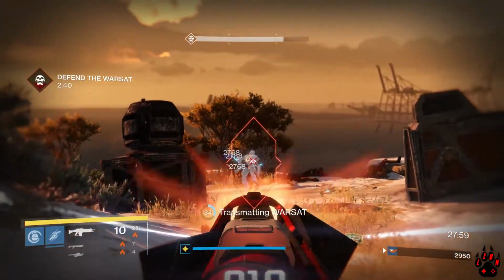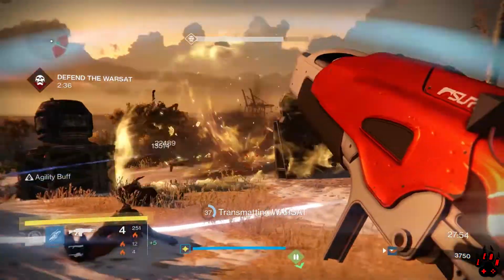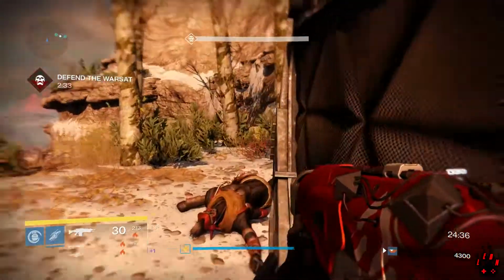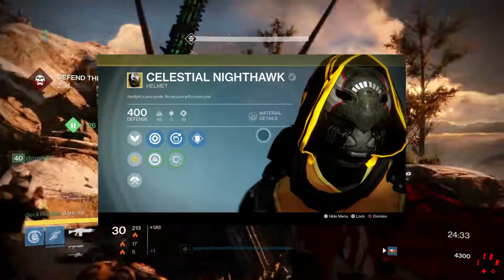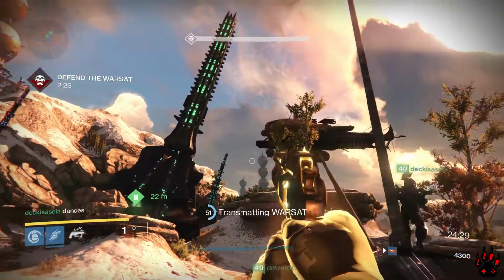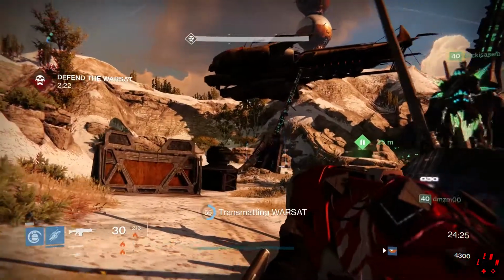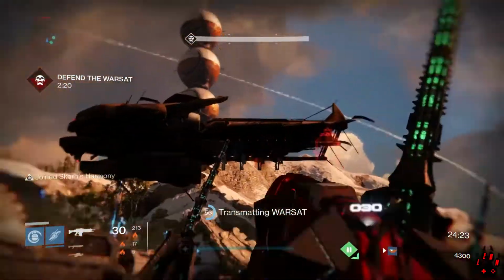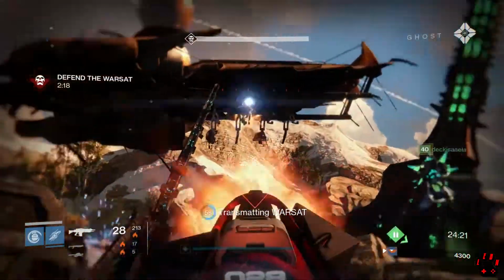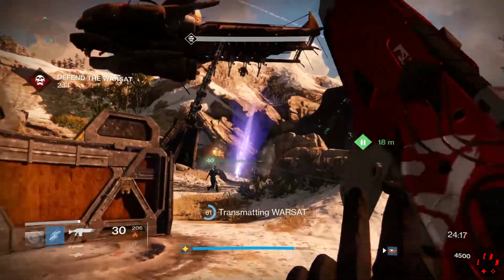Now, the most popular reason why you would use Gunslinger on PvE has to be the combination between Golden Gun and the exotic helmet Celestial Nighthawk. Celestial Nighthawk reduces your Golden Gun to one shot, but that one shot actually does 6 times the damage. This is most commonly used at the end of bosses, especially if you're playing something like a Nightfall or Strike that has Solar Burn. That makes the Golden Gun shot even stronger. And that is why you would use Golden Gun on PvE.